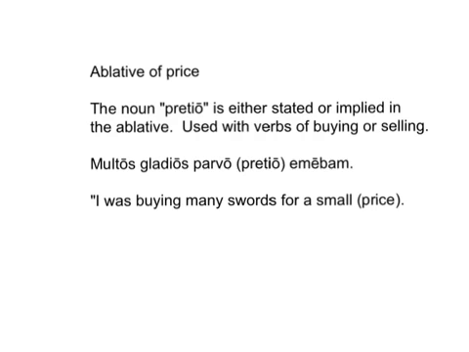And if the noun pretio is ellipsed, it's almost always modified by an adjective like parvo or magno, right? I was selling something magno pretio, for a great price. I also want to point out here that in English, when we buy or sell things, we buy or sell them for a price, right? So like, I bought something for $5, or I sold this for. So I just want you to keep in mind that in English, we're going to keep the translation idiomatic, and we're going to say for, even though in Latin it's ablative. I guess the convenient thing is that the ablative and the dative look the same, so it doesn't really matter.